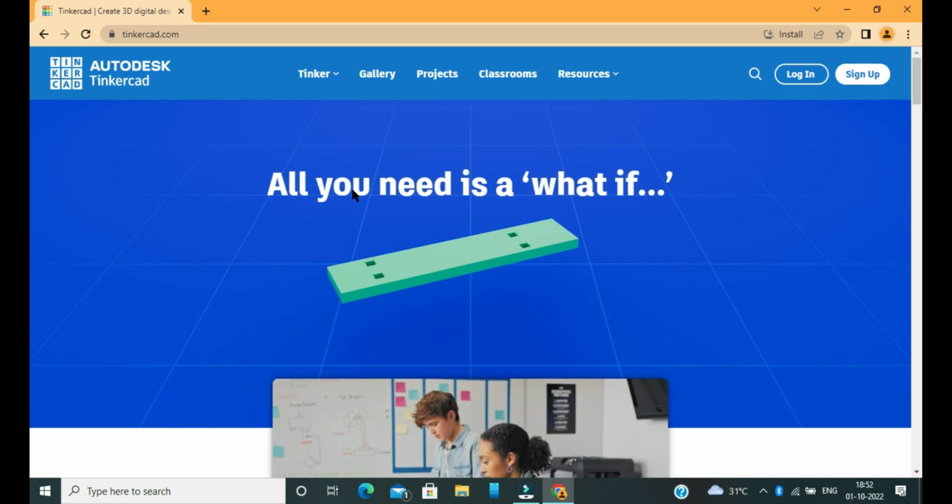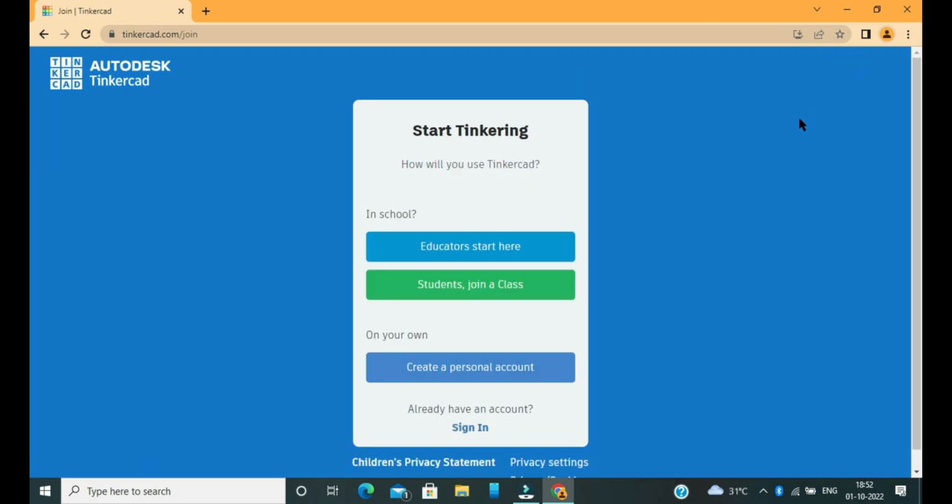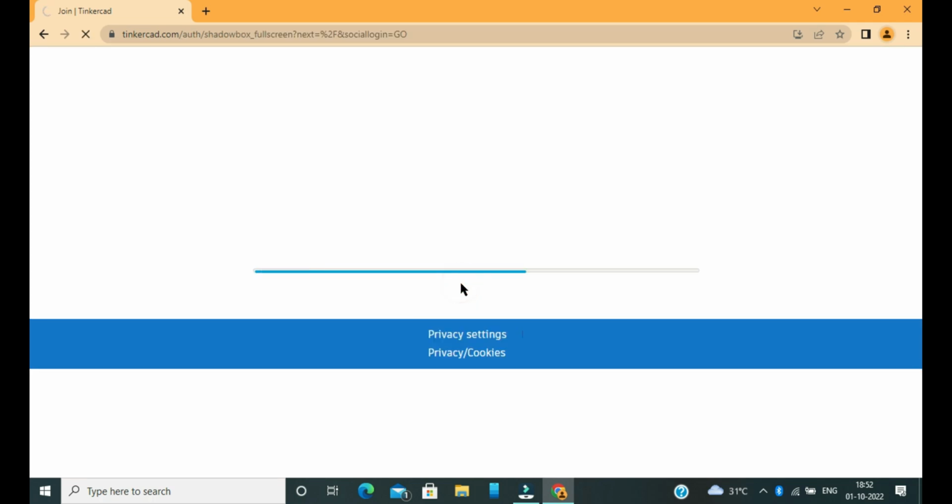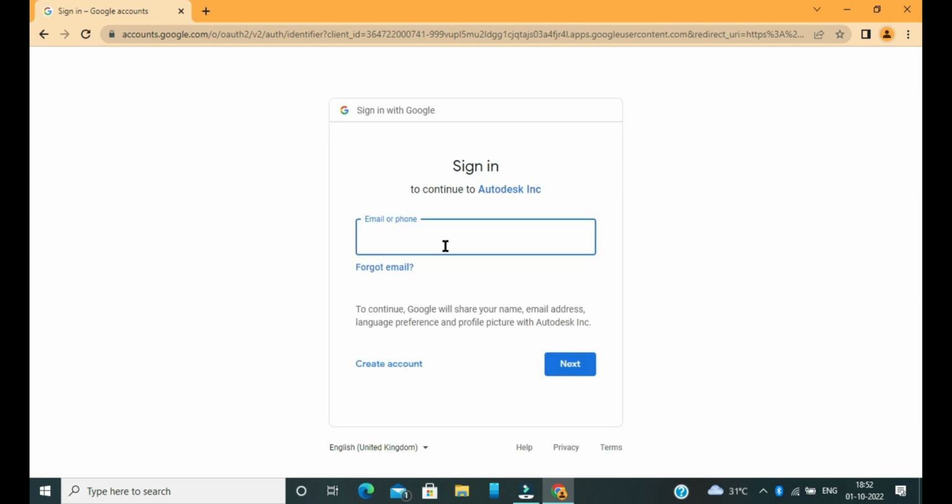Now on the top right corner, click on sign up. Click on create a personal account and click on sign in with Google. After that, you have to provide your email address.